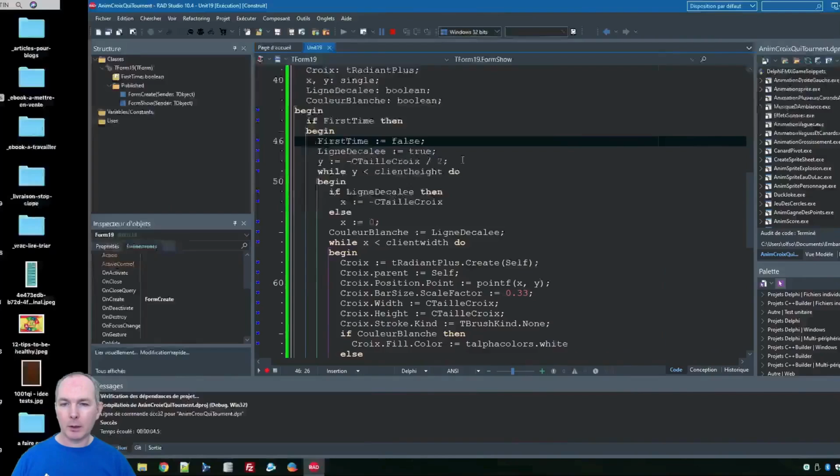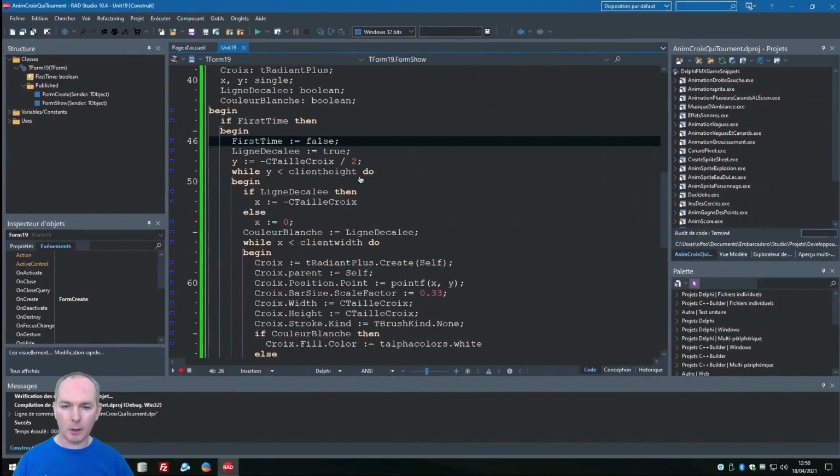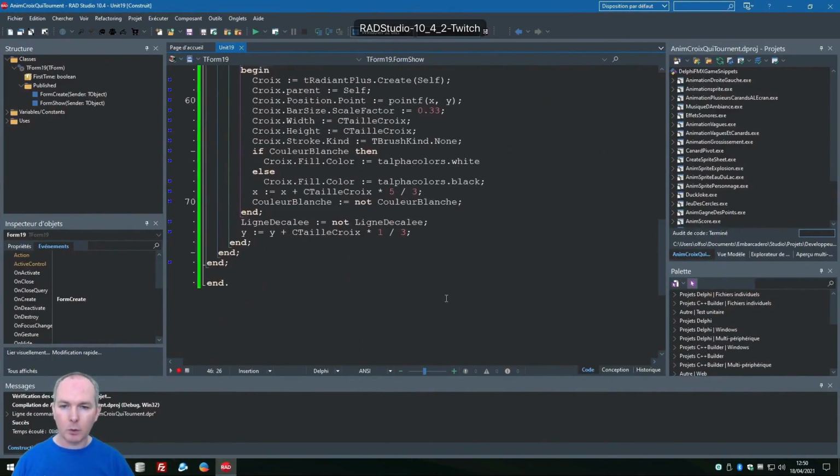So I said the horizontal is managed. Now the height. The next line is 1/3 below. We're here. The next line is again 1/3 below. So it's indeed 1/3. For the Y, that's good.